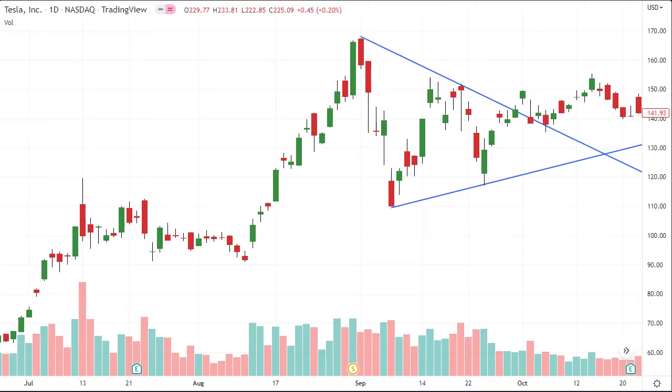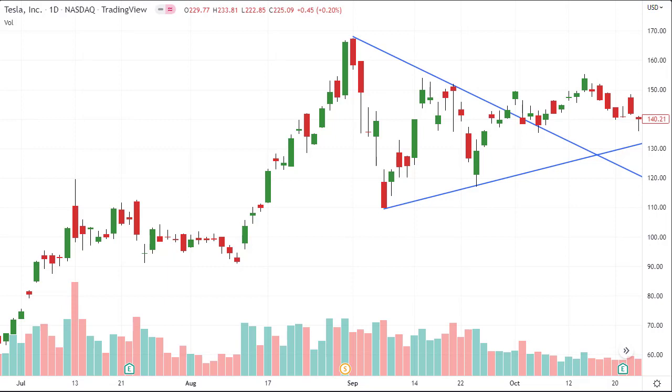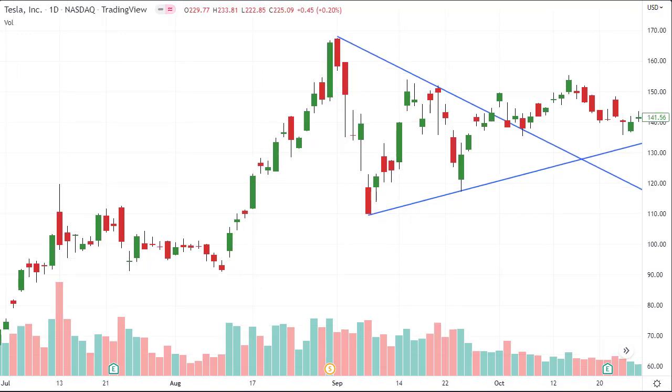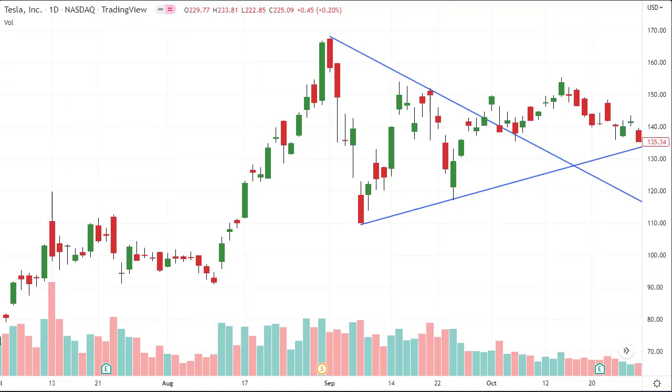Neutral bar goes up but closes at the low, so that's not very helpful. Now it goes down but closes near the high. Well, now we got a green bar. Not sure if that's good or bad. Oh, it goes up again, but god dang it, it's another narrow range bar. Oh, now it gaps down. Are you kidding me? Could you really stay in now? Maybe you put your stop below this here. Okay, that would be reasonable, right?